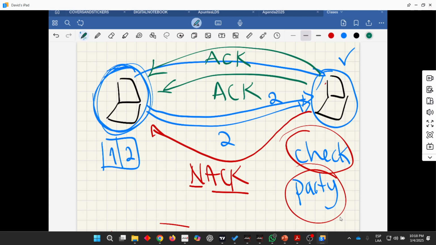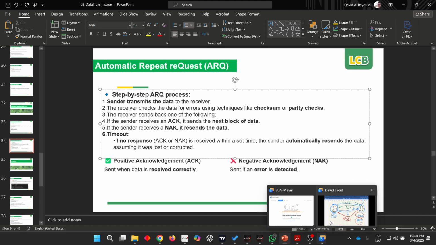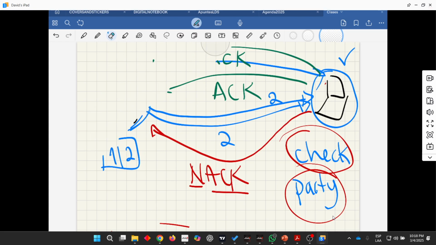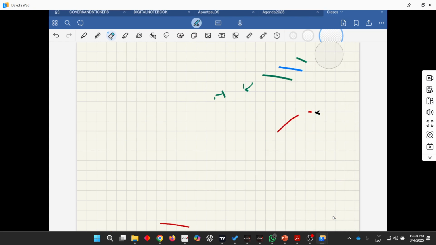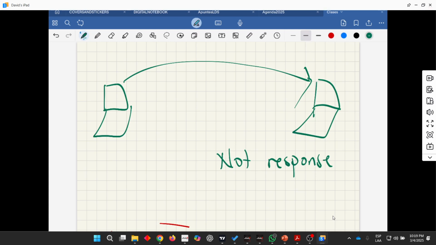Okay? Now, we have something here that is called timeout. Let me try doing this once again. Let's suppose that this computer is going to send information to this computer. So send the information, no response. What that means? That this computer doesn't send an ACK or a NAK.